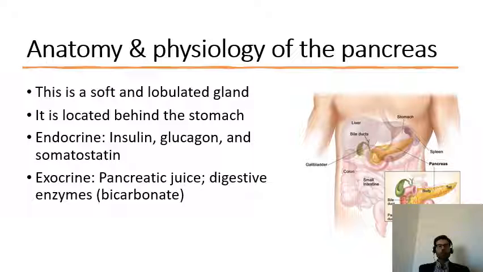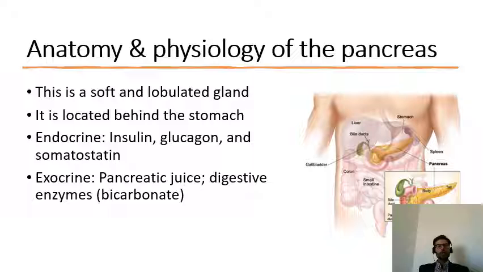At the beginning, I would start to explain the anatomy and physiology of the pancreatic gland. The reason I am going to talk about this is that any malfunction or any metabolic changes related to the physiology of the pancreatic gland can be the main leading cause of diabetes mellitus. So it's really important to understand the anatomy and physiology of the pancreas before going further and exploring diabetes mellitus.